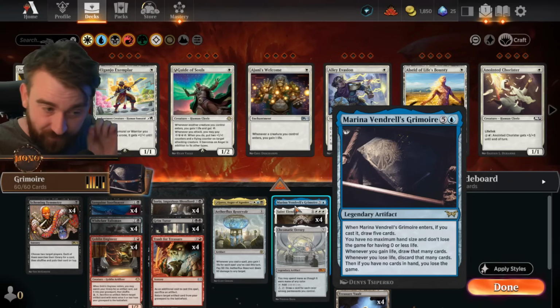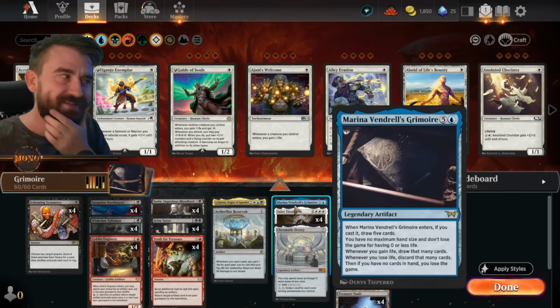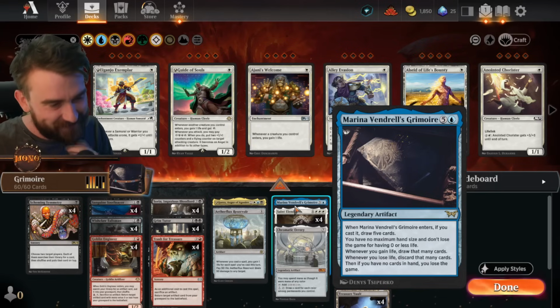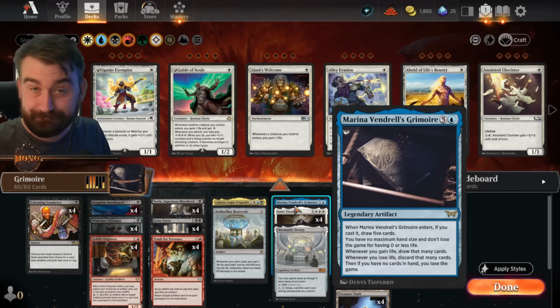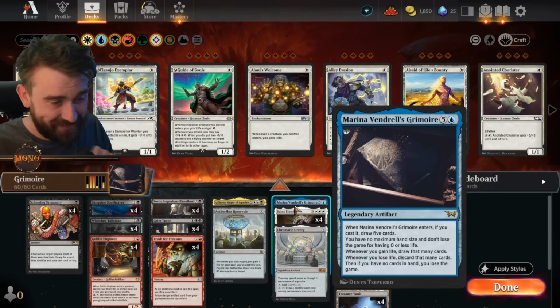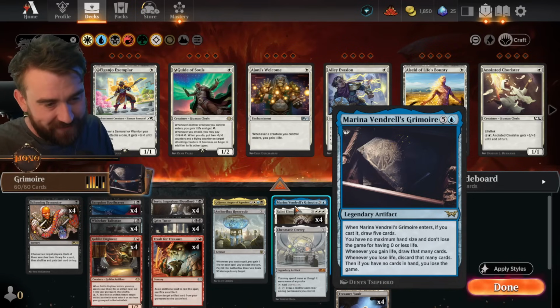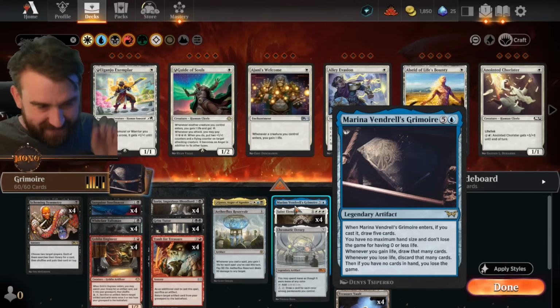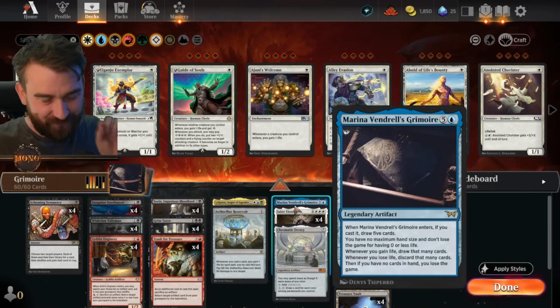When it enters, if you cast it, draw 5 cards. That's kind of good. You have no maximum hand size, and don't lose the game for having 0 life. That's also pretty good. Whenever you gain life, draw that many cards. That's what we're utilizing in this deck, by the way. Whenever you lose life, discard that many cards, then if you have no cards in hand, you lose the game. So it seems like a bigger downside than it is, that when you lose life, you discard that many cards.